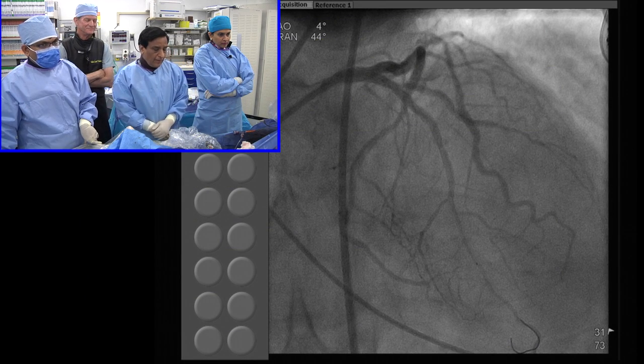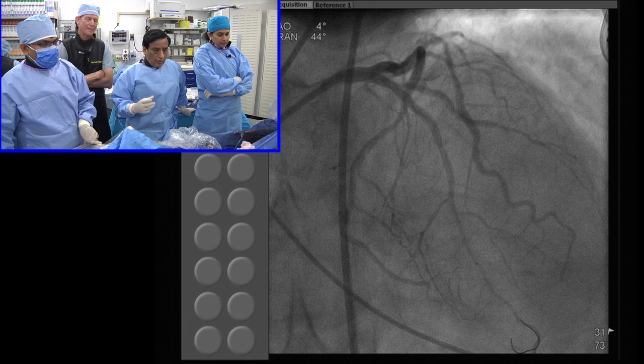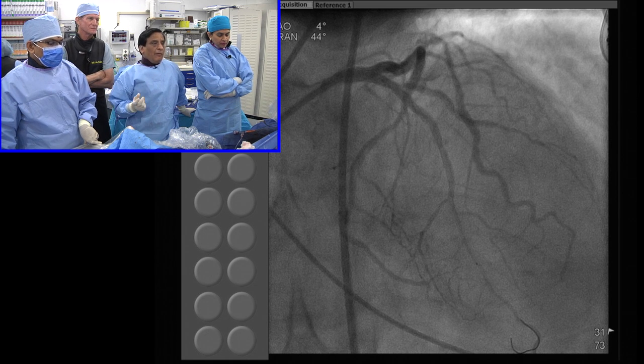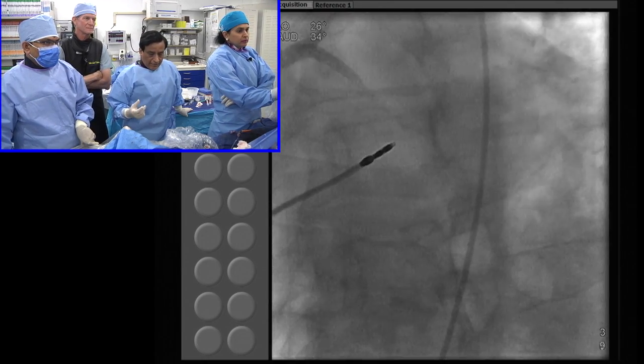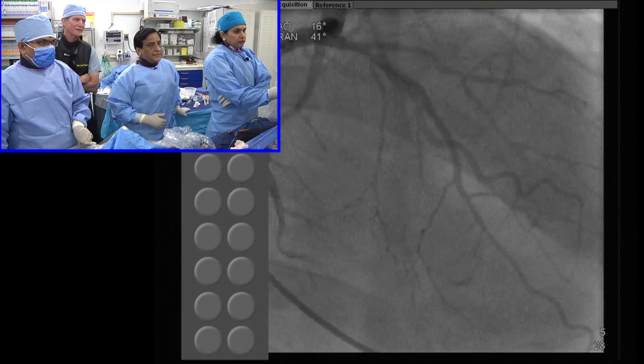Usually we finish it in about 60, 70 minutes, but we went through a lot of individual points. More importantly, the side branch, which we knew made this case complex, is what the whole case is all about. We wanted to make it a complex case and go through the various steps for our audience, and I'm glad the results are excellent.